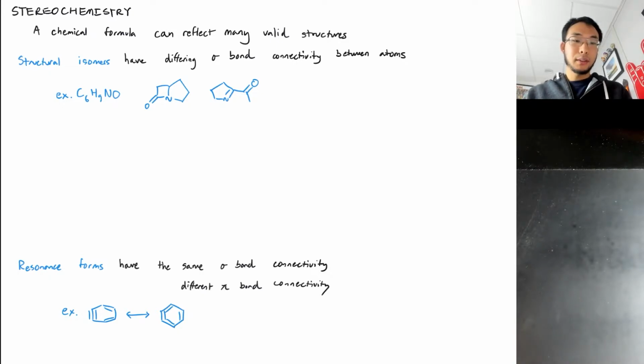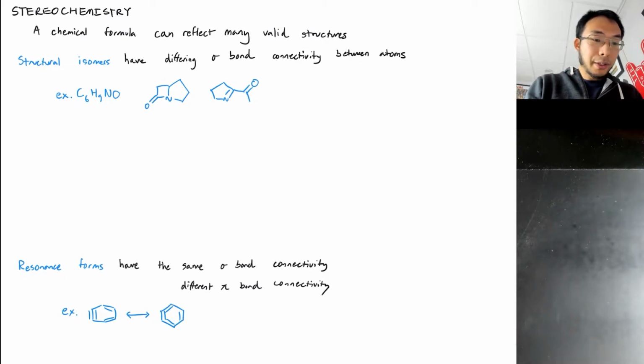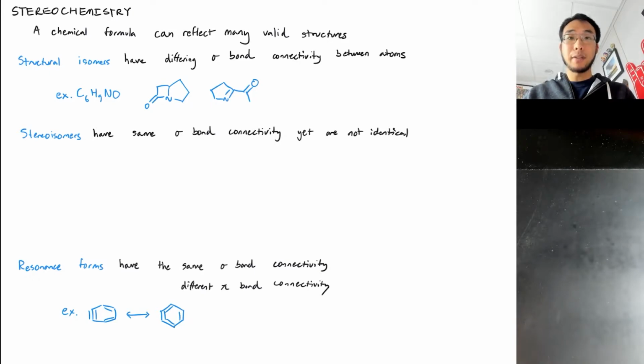So between structural isomers and resonance forms, where I would think of structural isomers as being pretty different from each other and resonance forms as being the exact same molecule, there are what are called stereoisomers. Stereoisomers have the same connectivity between atoms, but at the same time, these structures are not identical. What I mean is that if I look up here, I said that I had to break bonds: the nitrogen here is attached to this carbon, but the nitrogen here is attached to 2 carbons instead of 3. So you have to separate certain atoms from each other to get from one structure to the other. Right? The connectivity is different. When you're dealing with stereoisomers, the atom that you're thinking about is always going to be attached to the same other atoms, but maybe in a different orientation.